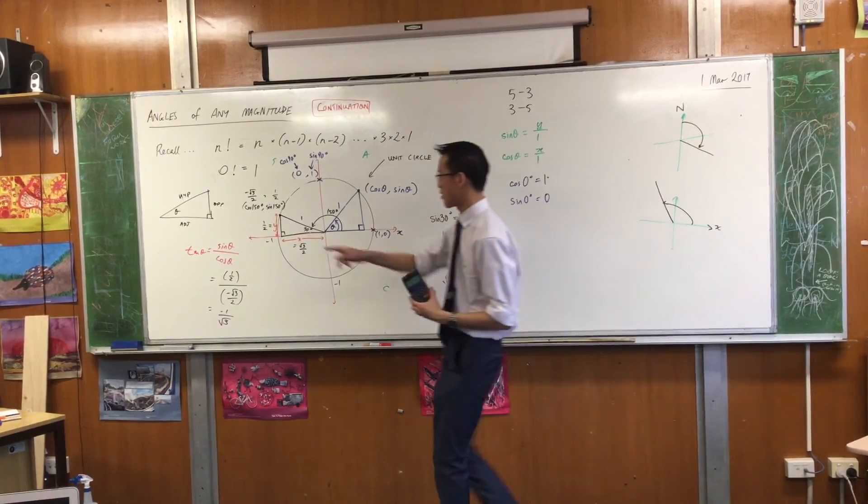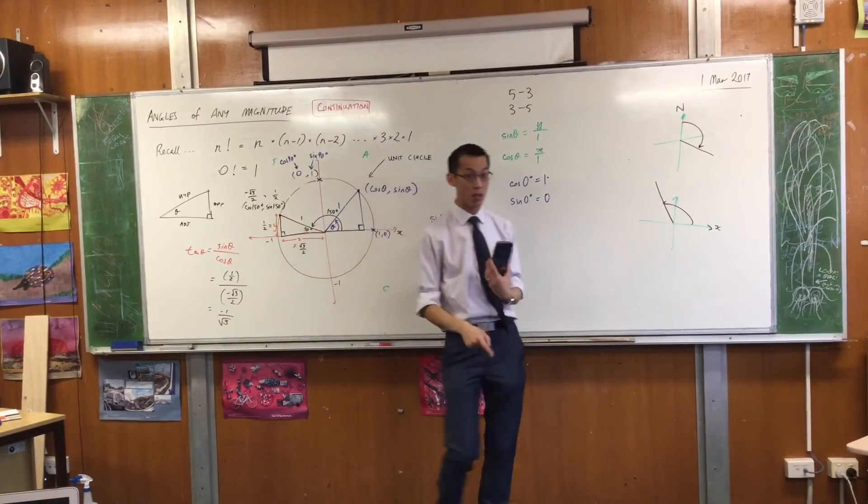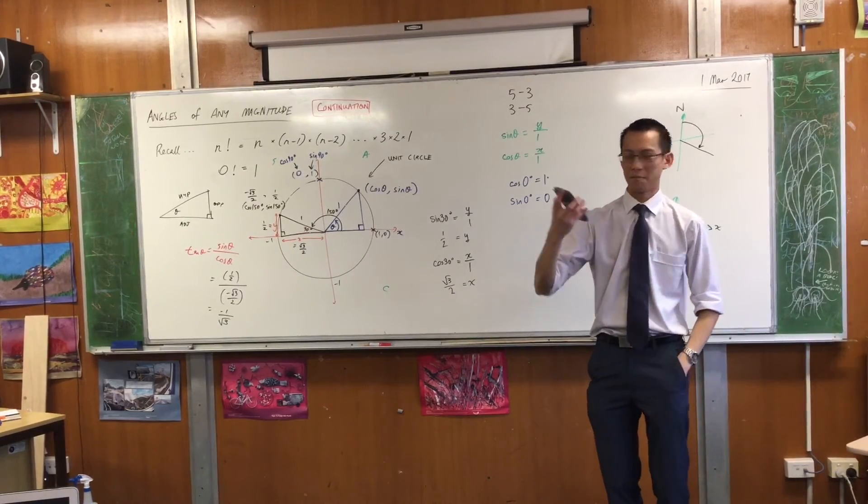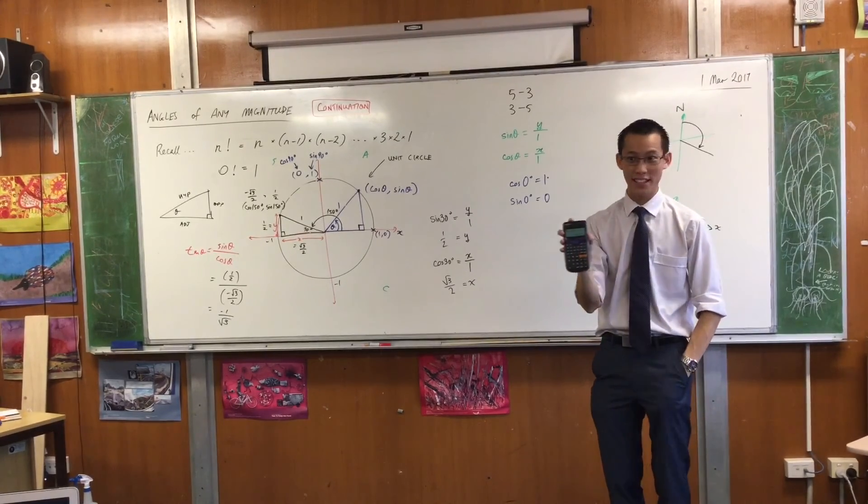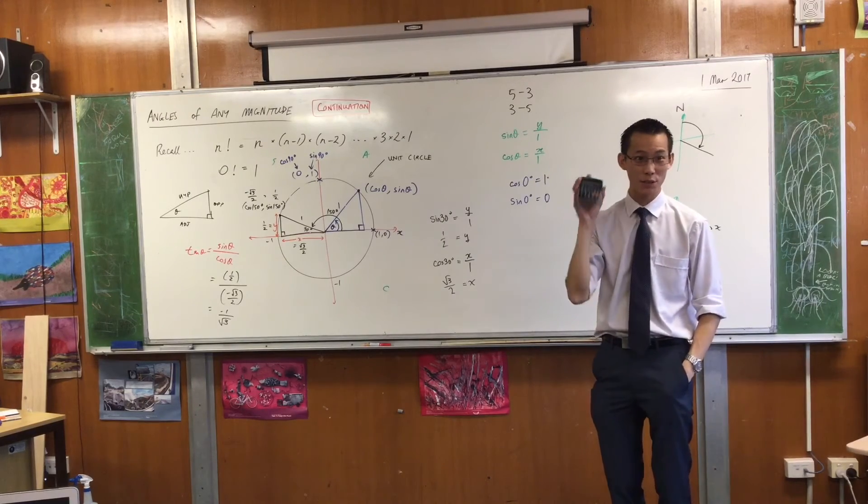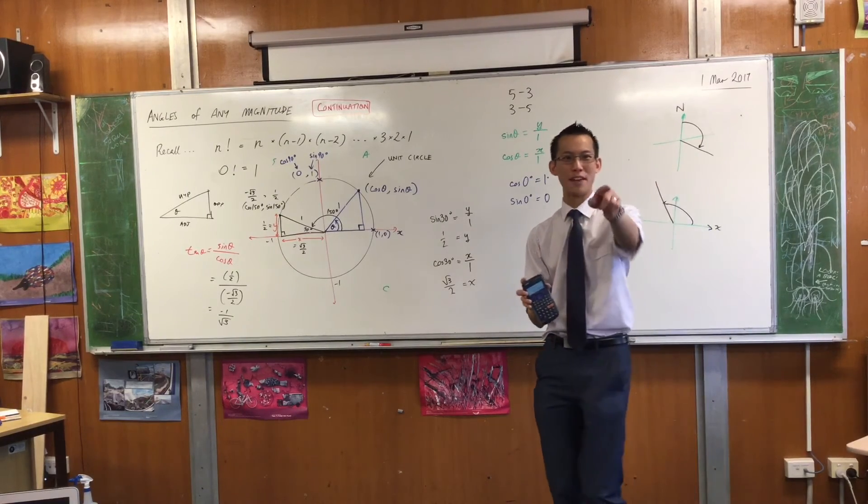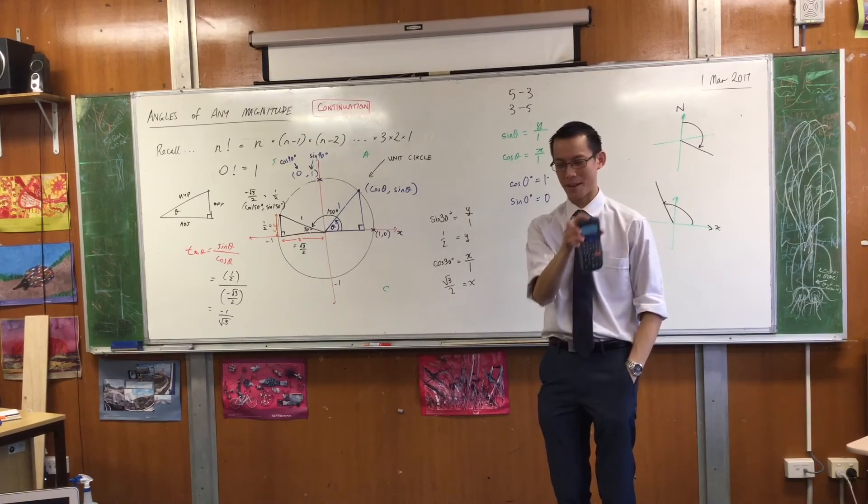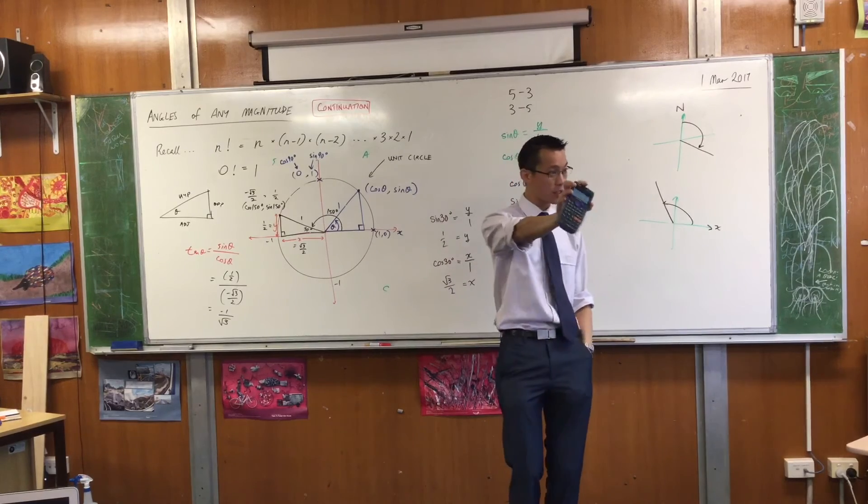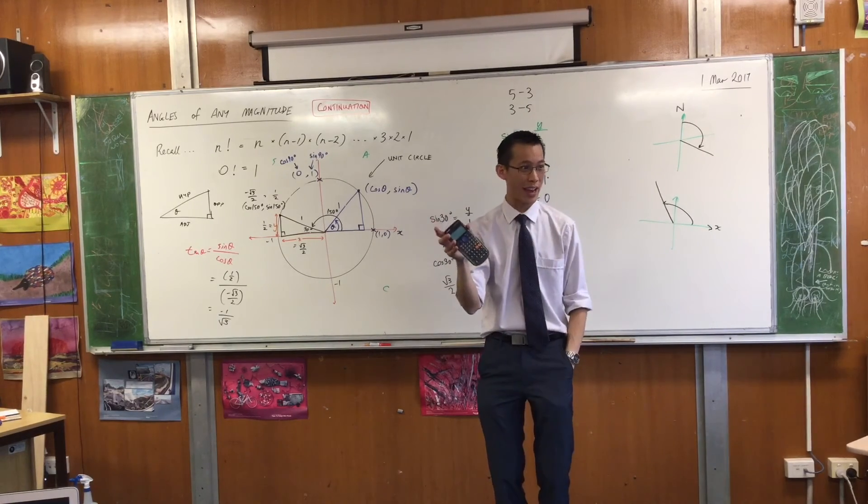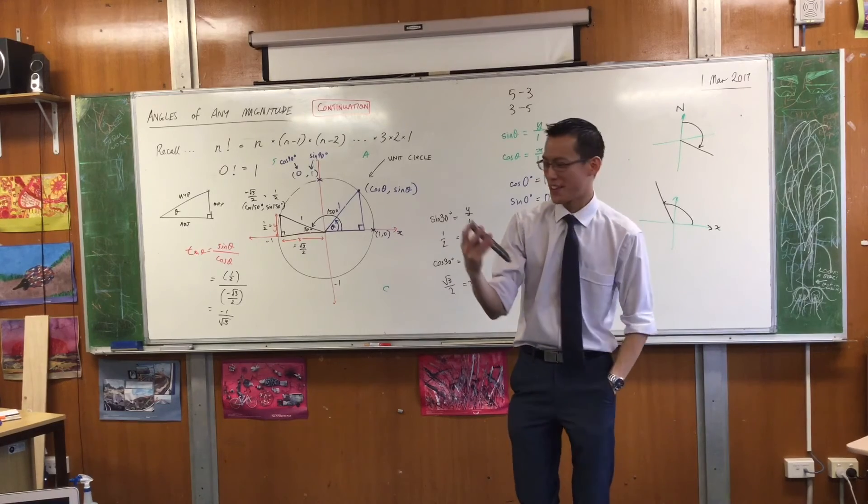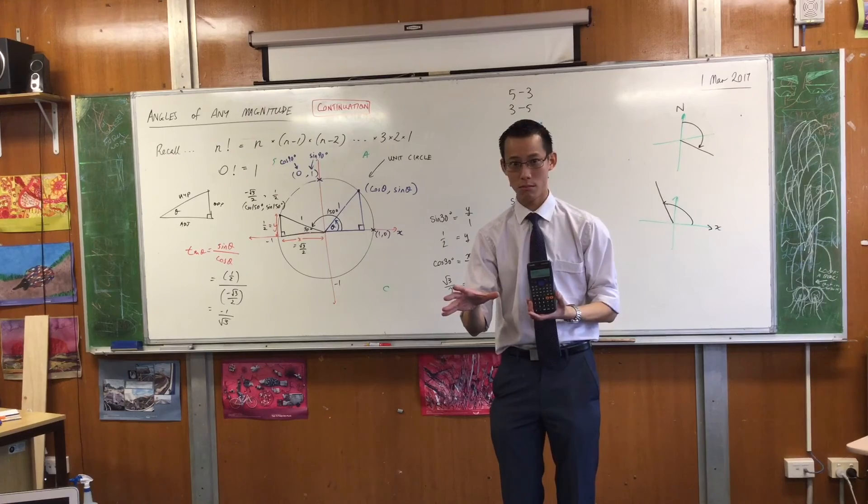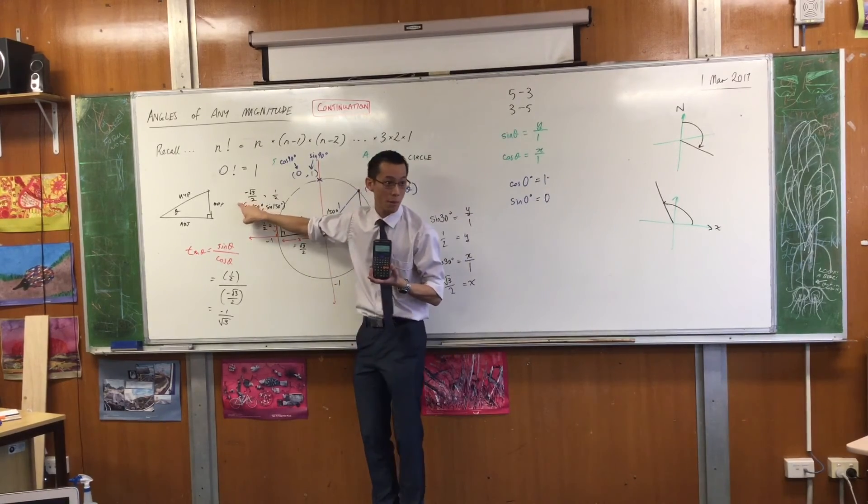But that's for the nice ones where there are no thirds, right? Now if you punch in cos 150, you look at that and you're like, gross. Now because I've looked at this particular number, 0.866 blah blah blah, I've looked at it hundreds of times. Because I've looked at this number, I actually recognize this as root 3 on 2. But I wouldn't expect you to. So I want you to know two things about it. Number one. It's negative. Is that what we wanted? It is, right? We're expecting a negative number.